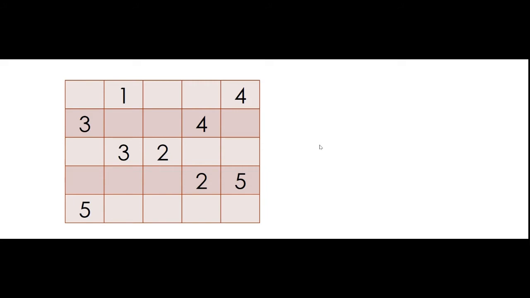What exactly is Sudoku? Sudoku is a combination of rows and columns where there are digits appearing. And the basic rule is that no row or no column should have any number or digit repeated. That is, if you see this row, 1 and 4 is already here. So the three blank spaces cannot be taken up by 1 or 4 again. Similarly, for the column, 3 and 5 is already there. So the three blank spaces cannot have 3 or 5.